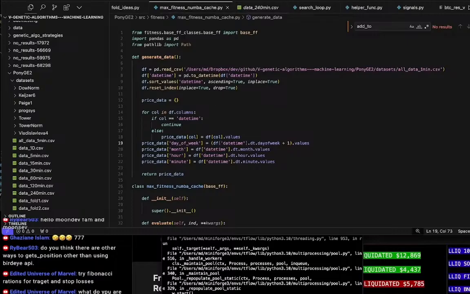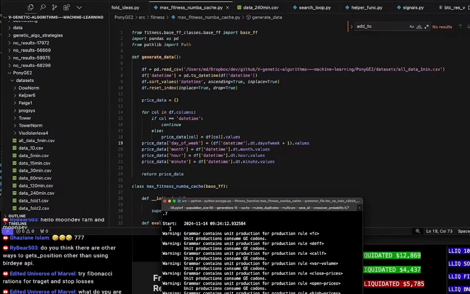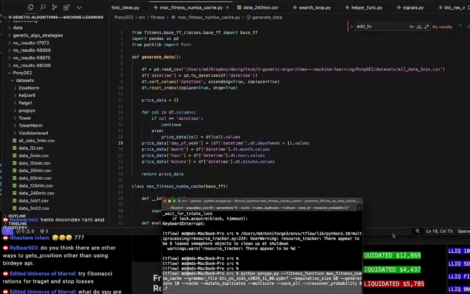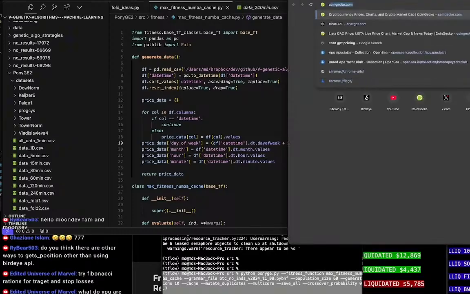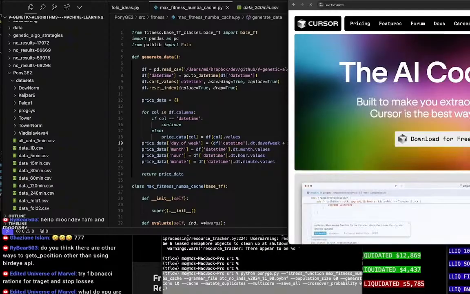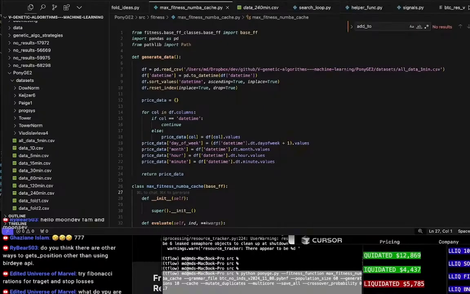Okay, I get this error. Also, I want to check in on this real quick. I'm trying to up my usage on Cursor. So I'm at 171 today. I'm trying to use 100 per day because that's a very good KPI for me. That means I'm really working. If I'm not using 100 per day, I don't know what I'm doing, dude.